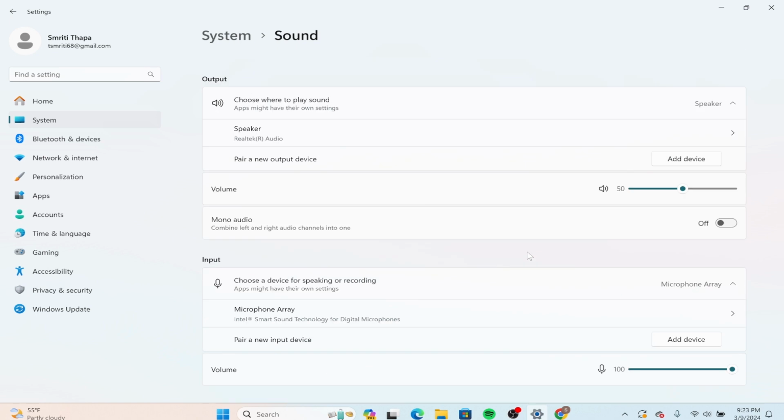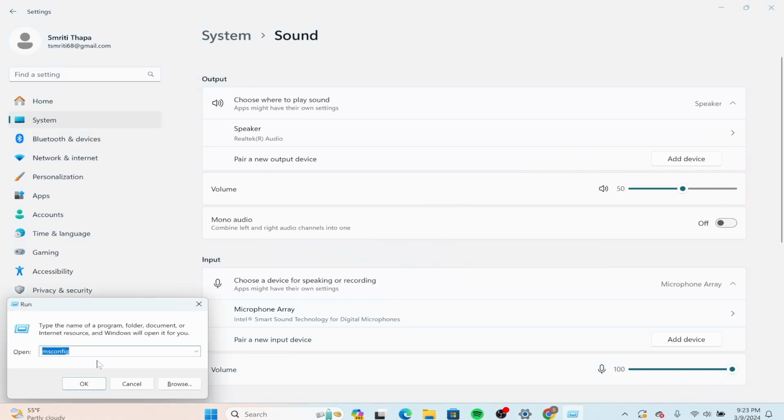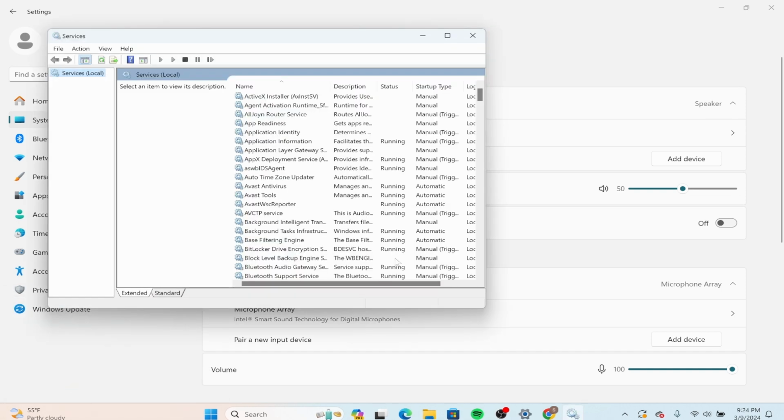You have to press Windows plus R at the same time. Press it, and after this, you will get into an interface like this over here. Make sure you type down services.msc and click on the OK option. After this, you'll get into an interface like this. Try these solutions one by one and see if any of them resolve the no audio output devices installed error in your Windows 10.